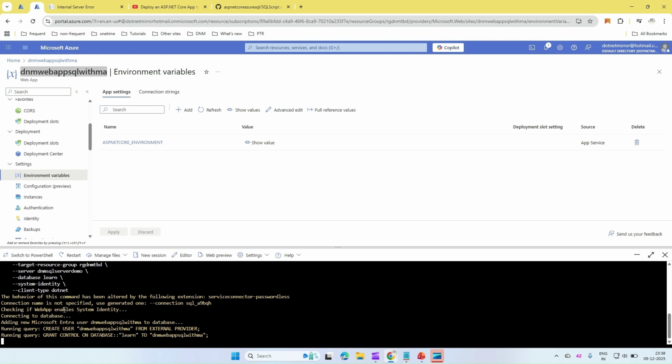Now, if you look here, it is connecting to the database. For this particular database, it is running a query, creating this managed identity as an external provider, and it has also given required permissions. Once it does, it creates an app setting over here. So let's wait for the completion.